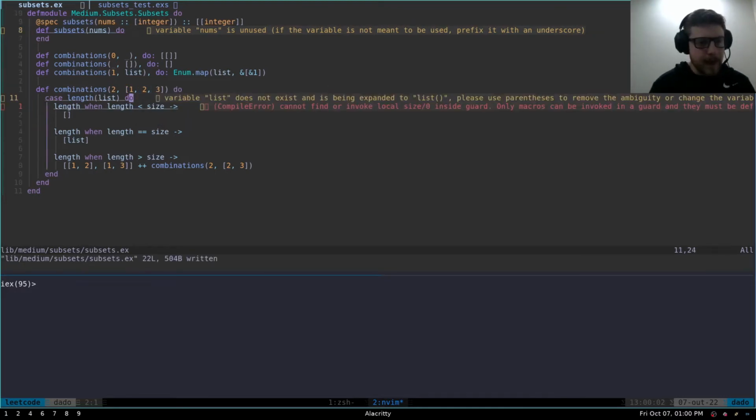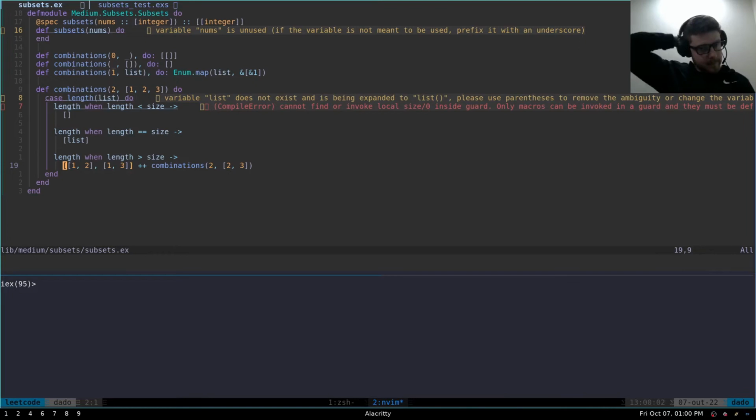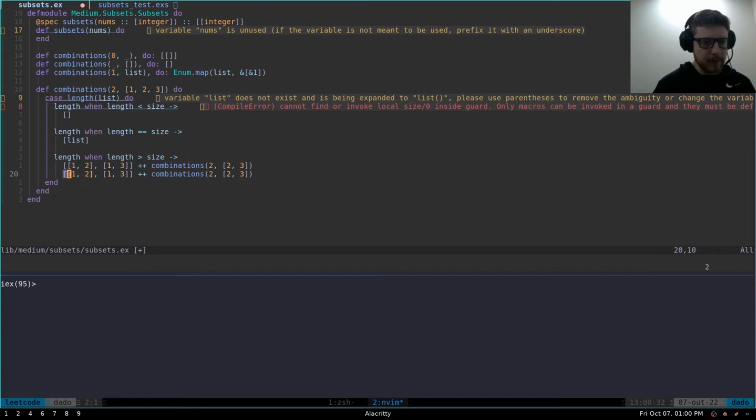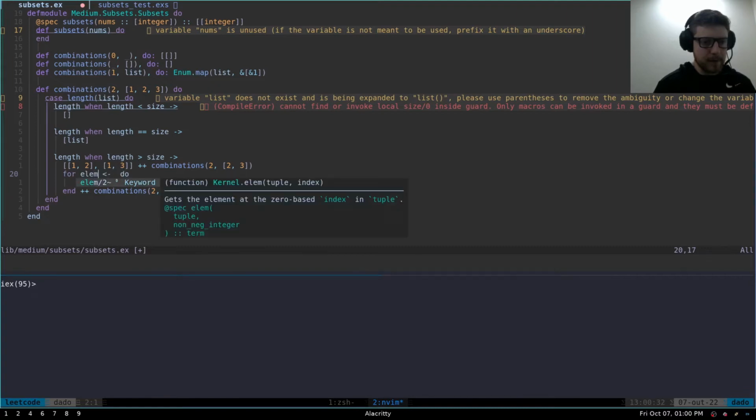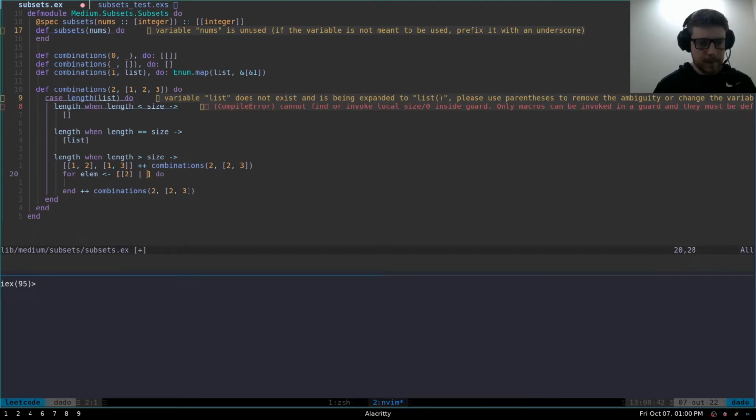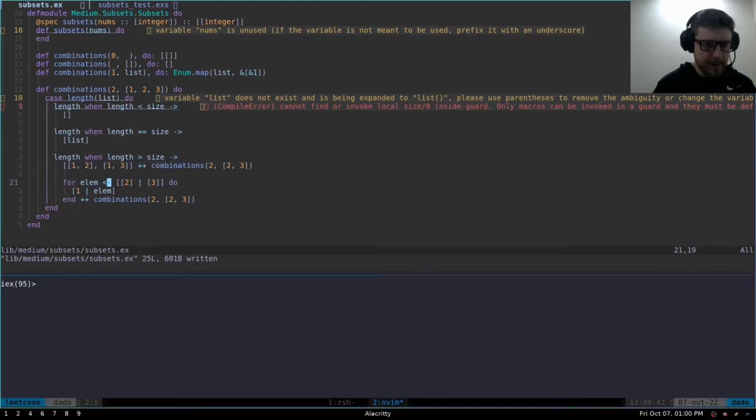So how can we generate something like this in a dummy, direct way? What I think about it is basically, let me copy this guy here. I am going to be doing a for loop where I'm gonna have an element, and we're gonna be having here 2 and 3, and I'm gonna be returning 1 element. Cool. This line here is exactly like this one here, but now we expanded it into a comprehension. So I'm gonna remove this guy here, and here is what we have.